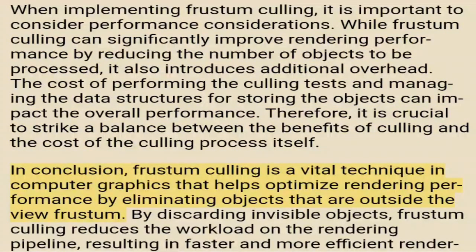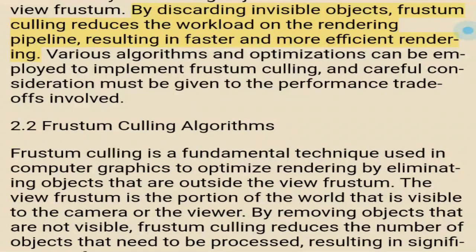In conclusion, frustum culling is a vital technique in computer graphics that helps optimize rendering performance by eliminating objects that are outside the view frustum. By discarding invisible objects, frustum culling reduces the workload on the rendering pipeline, resulting in faster and more efficient rendering. Various algorithms and optimizations can be employed to implement frustum culling, and careful consideration must be given to the performance trade-offs involved.